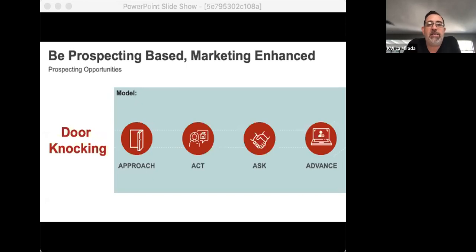So how are you applying that into your business, right? You can do this with a marketing piece that's left at a property, and there's a whole bunch of other creative ways that you guys, I'm sure, can take and run with, right? So in terms of doors, here's a couple things, okay? Number one, you have to know your script, right? We have to know what it is that we need to say, okay? So we need to be able to approach, we need to be able to ask, and asking means having a script that you can talk to people with, right?